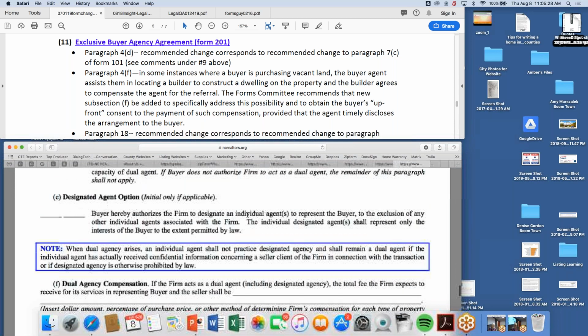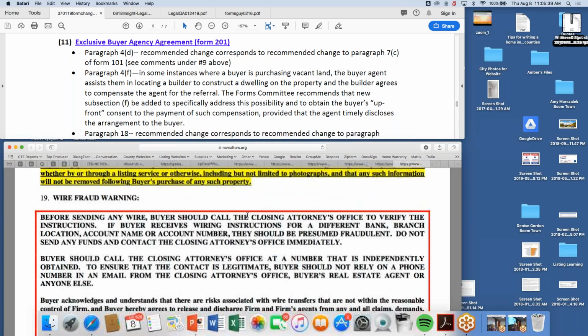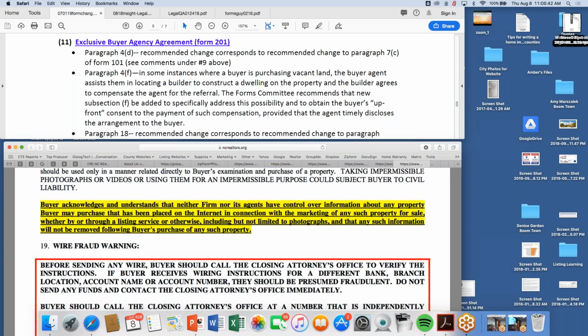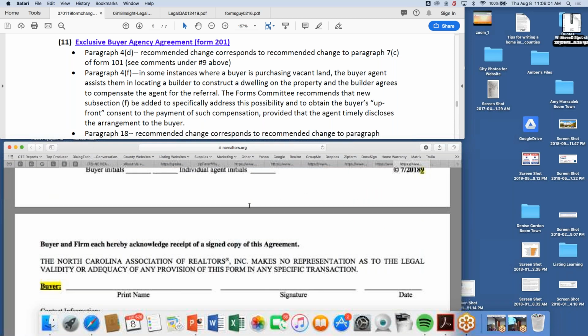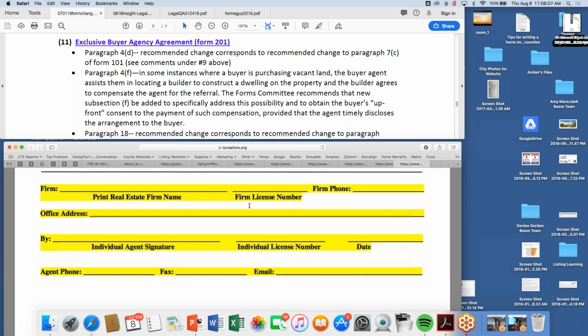So now we move on to 18. And very easy. None of us probably would have ever noticed the use of is removed. Not a big deal. And then again, we've got the buyer acknowledges and understands that the firm is talking about the internet and reminding them, once you move into this house, I don't have control over taking all the pictures down. And that becomes an issue sometimes from a privacy standpoint of people not wanting the pictures still posted. You could remove them from MLS, but that doesn't mean they're going away anywhere else. And then they just made it nice and concise here with the entity, and then again, your license number.